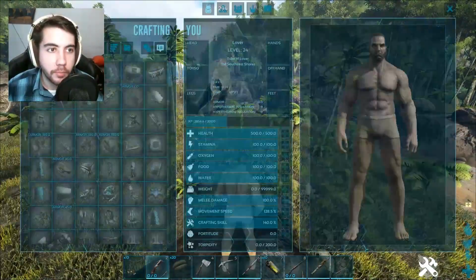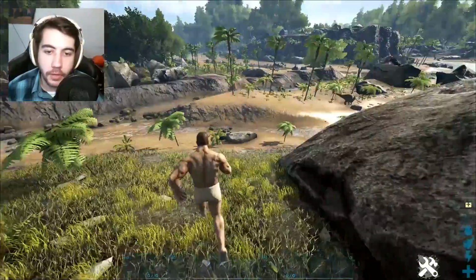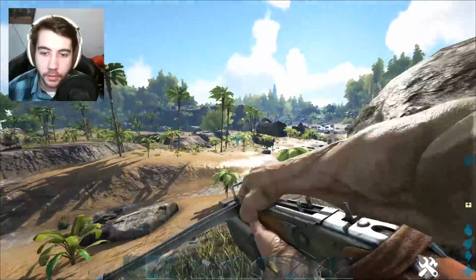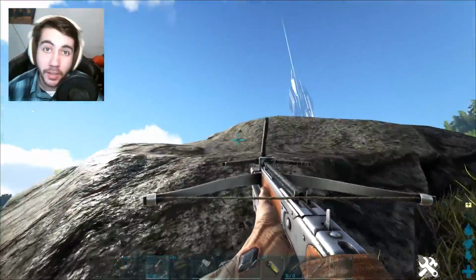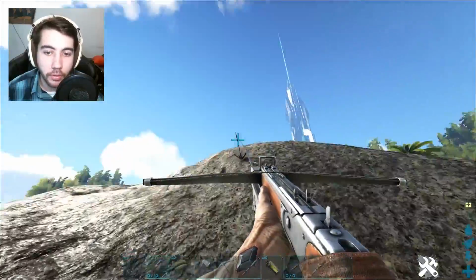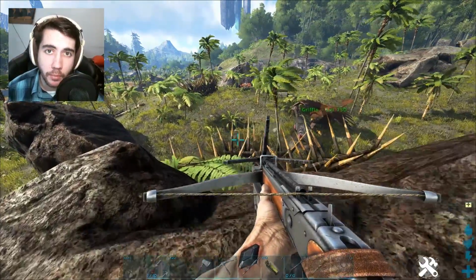Number 2, you want to bring a crossbow equipped with several grapple hooks. Why? Because Ark is a very glitchy game. For a fully released game, it's got a lot of glitches in it. So get your grapple hook on, and if you're stuck in a little spot and you can't get out, instead of dying, you grapple hook up, and you're free. It's going to save your life many times throughout this gameplay, so always make grapple hooks, always bring them with you.